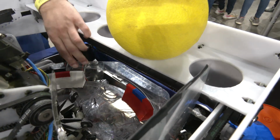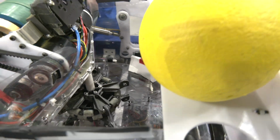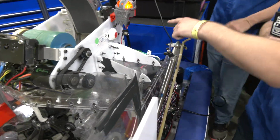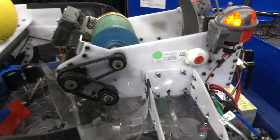And also these wedges, which we had to get near perfect to make sure that no jams happened while it also kept the ball in place. As it spins around on these gears you can see around the circle, it is moved around by the Sim motor with a green rubber wheel around it. That's what gives it its friction to spin. And then it goes over to this kicker wheel right here, which moves downwards and causes it to go into there. We'll actually show you a demo of that right now.